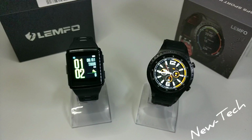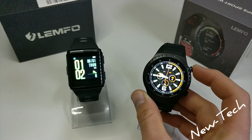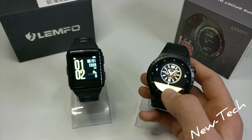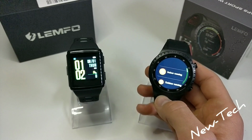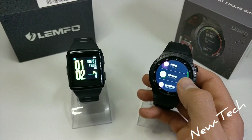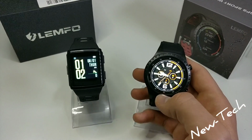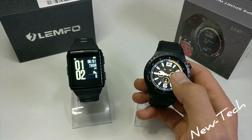So you can see the M1 has two different buttons. This one is to turn on and off, and at the bottom we have the back button. If you press and hold it, you can change the interfaces. On the left we have the sport mode. So here you can activate indoor run, outdoor run, riding, climbing, marathon, and in the end we have record, which shows what you did in sport mode. At the bottom we have the records for the sport as well.